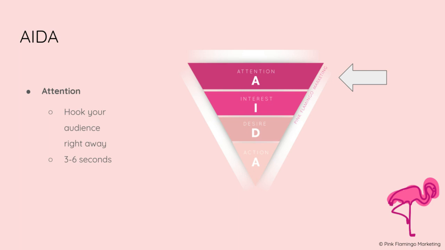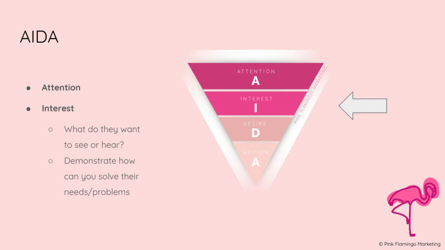So think carefully and creatively about the first words that you use, whether this is verbally or written, and also with social media, what imagery is attached to this as well. So you could start perhaps with a good question. Shock them with a fact or a figure. But really think about what their first impression is going to be. So think about it as essentially your shop window. What is going to grab their attention?